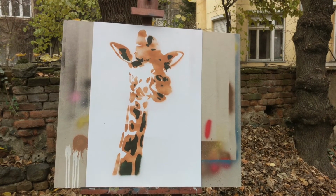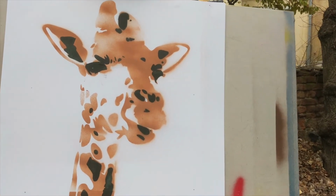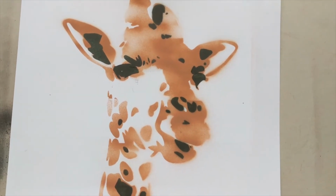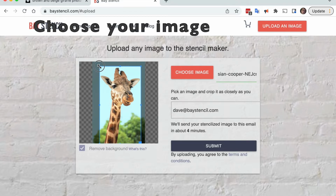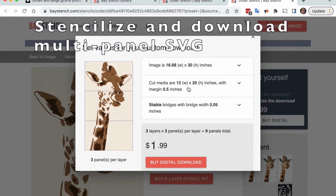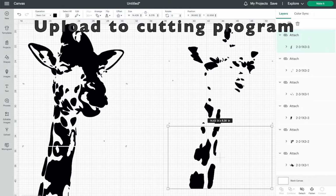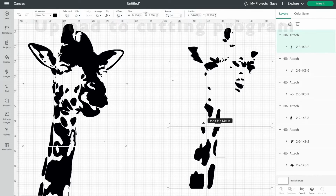So there you have it. I bet you never thought you could paint a 30-inch stencil that you cut on your Cricut, but there it is. Let's recap. First, choose your image and upload it to Bay Stencil. Second, stencilize it, keeping in mind the height and width the final image should be. Third, upload to your cutting program, which in my case was Cricut Design Space.